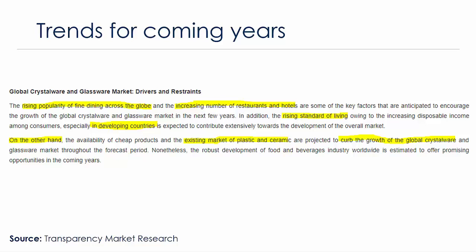On the other hand, there are existing markets for plastic and ceramic alternatives, including designer versions for tableware and dining utensils. That might curb the growth of the global crystalware market somewhat, but not too much — because crystalware is in some sense a very distinct good that can be easily marketed qualitatively as distinct from plastic and ceramic alternatives.